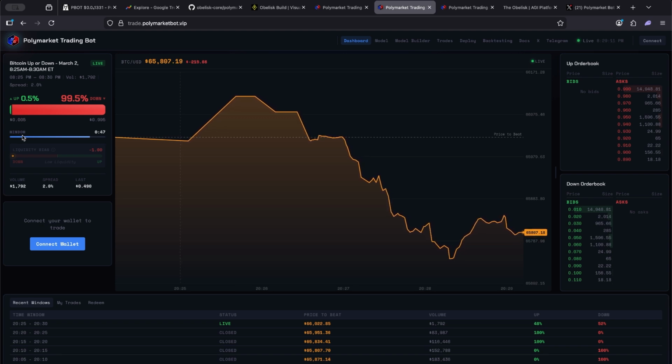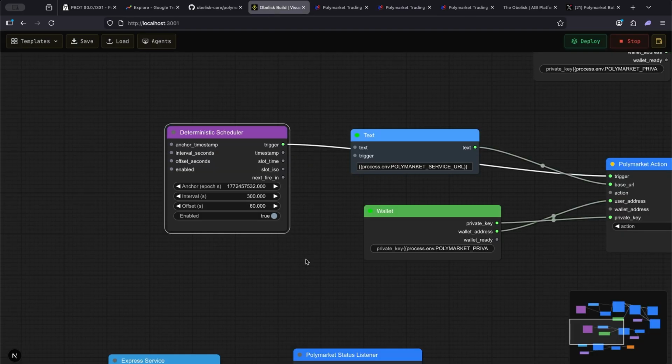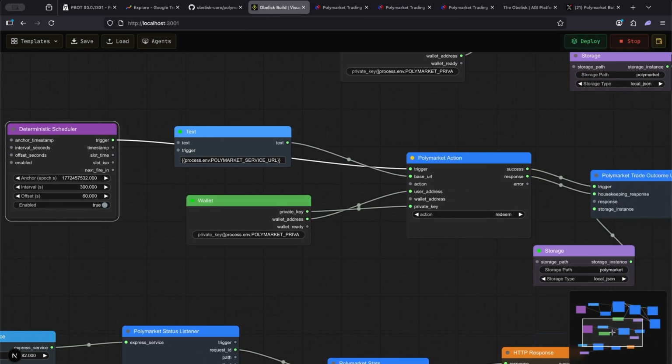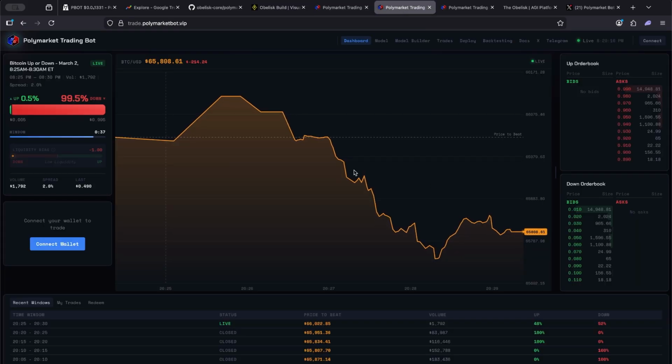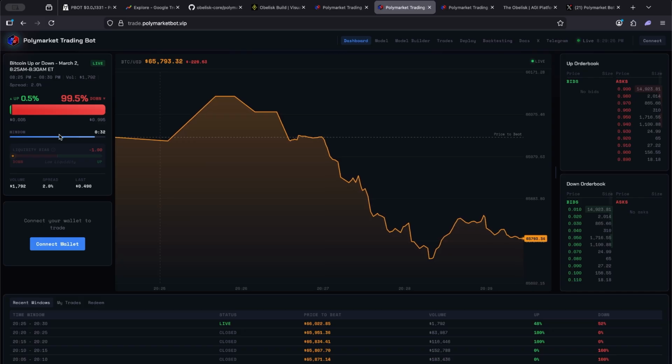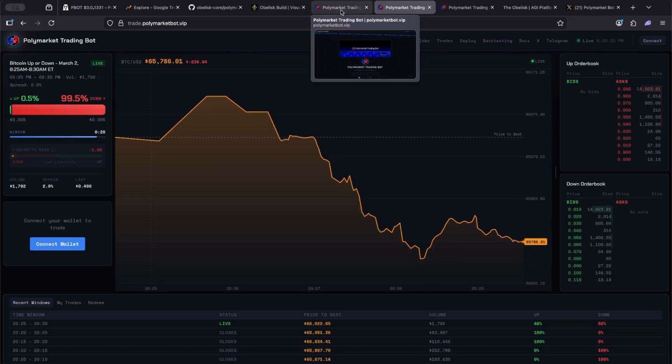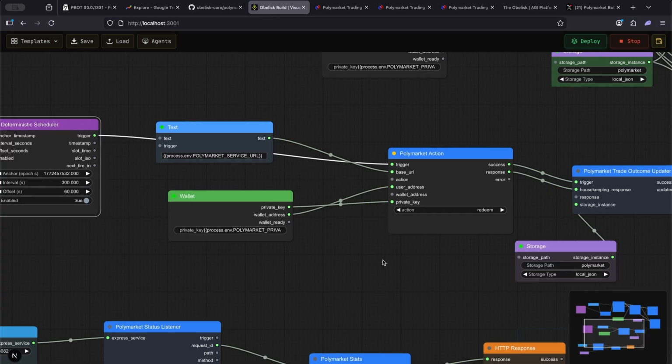So the offset will fire 60 seconds into the round. The reason we have it firing 60 seconds into the round is because this is when the sniper bot is not active. The sniper bot is, again, a late term sniper, so it's going to snipe towards the end of the round, whether 60 seconds towards the end, 90, whatever you decide. But the first half of each window, it's pretty inactive, so this is a good time to do some housekeeping, and this is exactly what this does.